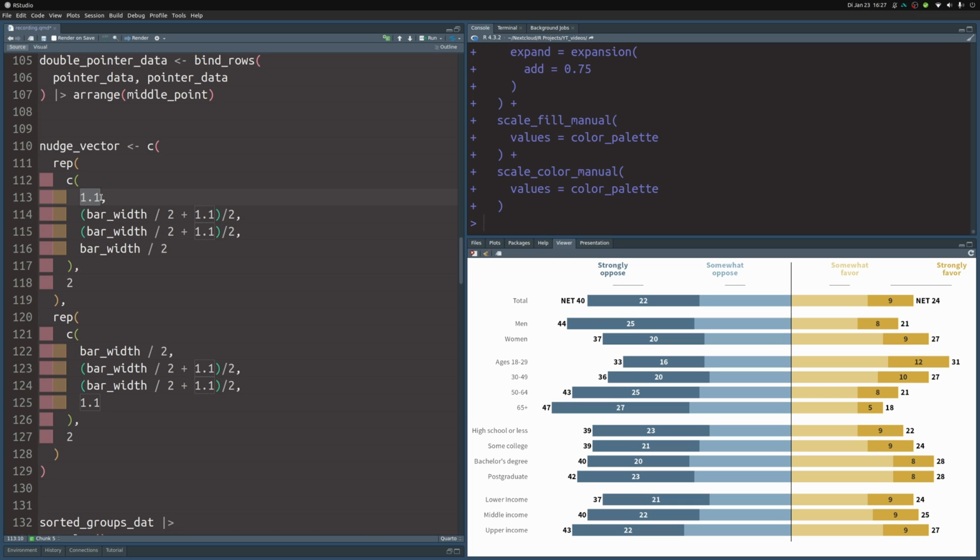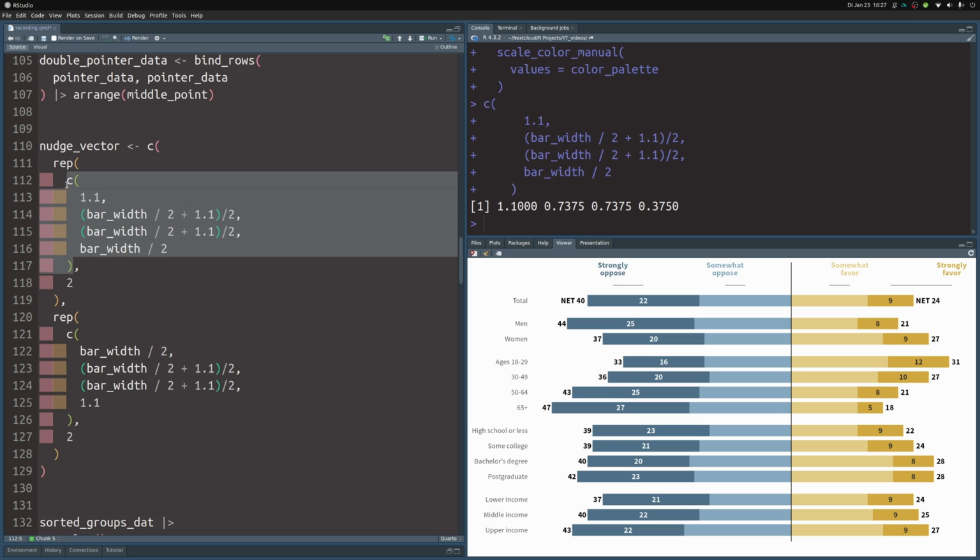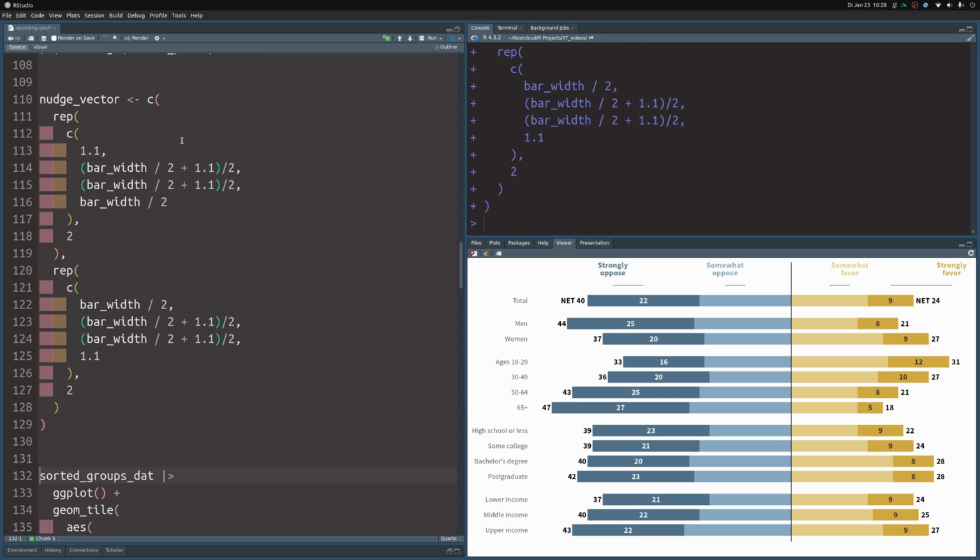Basically, the one nudge value that I found was too large. The one that is right at the top of the bar, you see if we have bar width divided by 2, you shift from the middle point of the bar to the top edge of the bar. And these two values are the middle points between the value I liked and the upper edge of each bar. And if you have that, you get 4 x coordinates, but you need this part multiple times because you need this part for each of those labels. But the problem is that for the favor and the oppose categories, things need to be in the opposite order. So this is why what is at the top here is at the bottom there. So this is how you assemble such a vector that shifts each point separately.